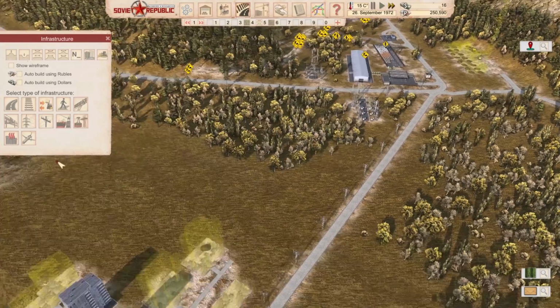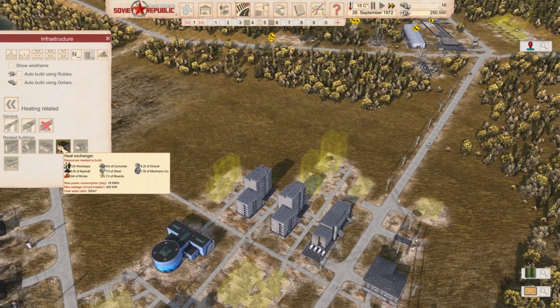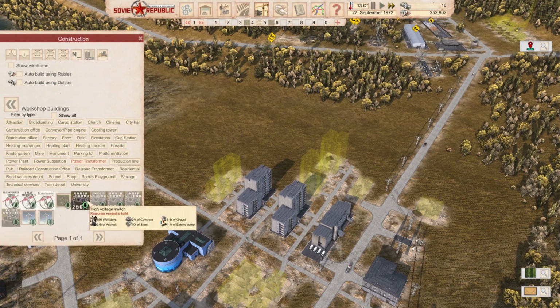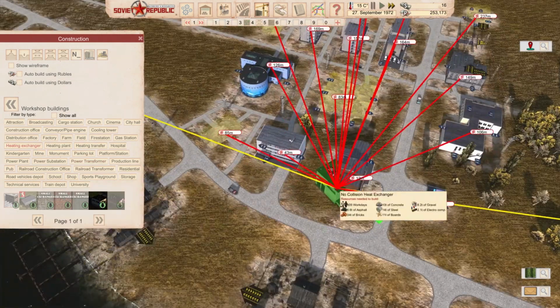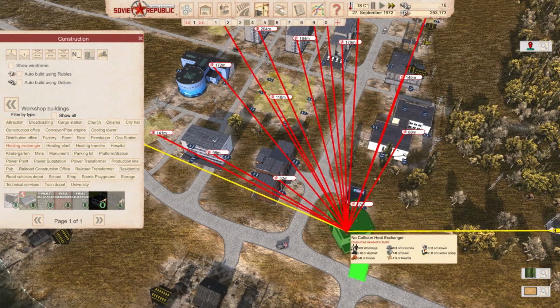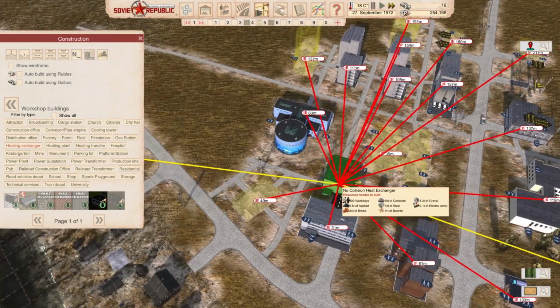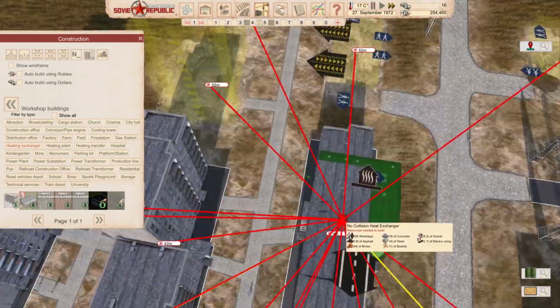I'm going to start on the rest of the heating infrastructure. It's not going to take so long to build, but I'm going to start on it right now. We have a few minutes left of this episode, so I'm going to go for a heat exchanger. Here we go. These are the same as vanilla ones, but they don't have any collisions, so we can place them wherever we want. But I'm still thinking that we don't have to place them wherever we want.